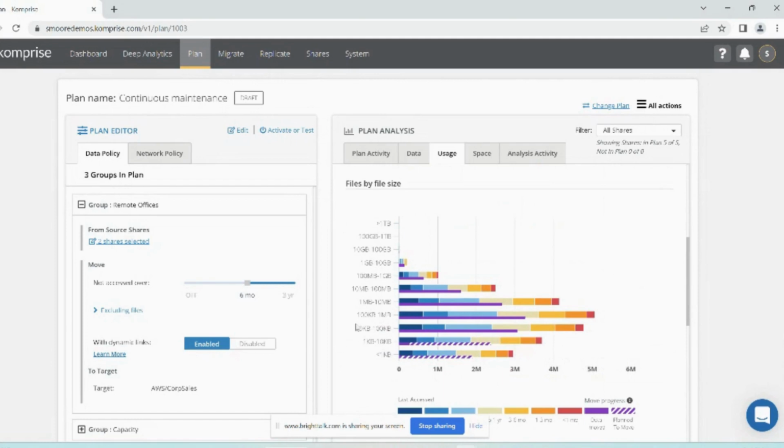And so where these small files really come into play is when you're starting to make some decisions about moving data. So these may not be really great candidates, and we're not going to see a lot of benefits from tiering them. But when it comes to migrations, if these bottom rows here, say, the 10 KB or smaller, are really your longest bars over to the right, that means you have tons of tiny files out there. And we'll want to have a conversation before we start moving data with our end customers about movement rates and movement times and things, so we're setting the right expectations. And that's the big thing about migrations.